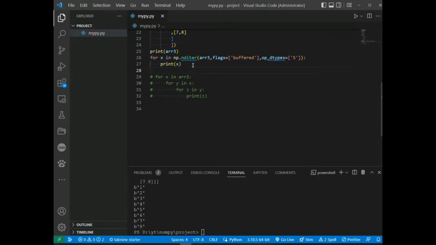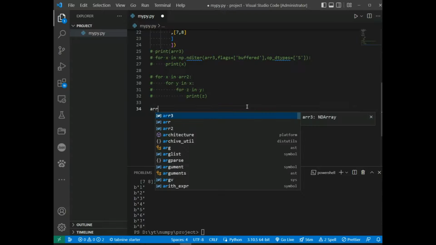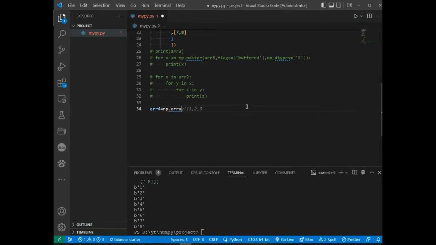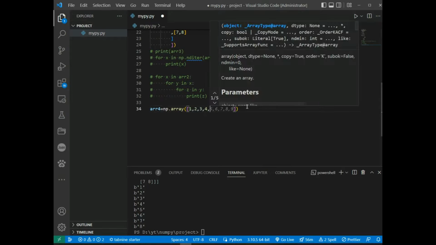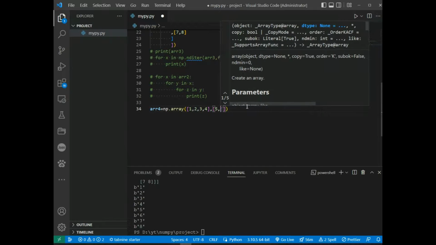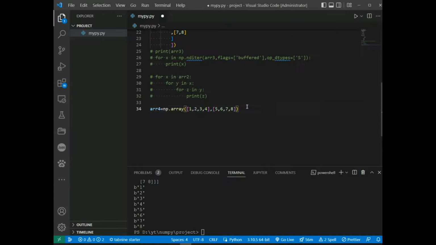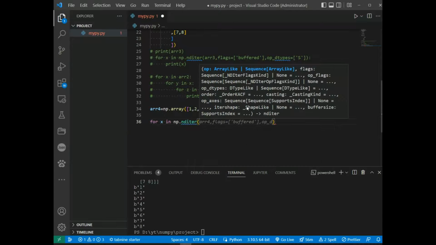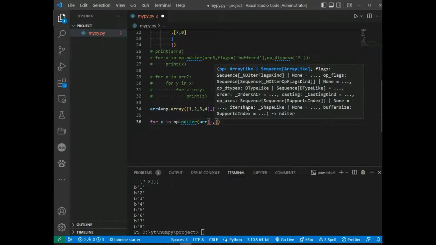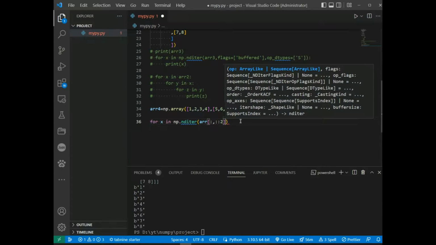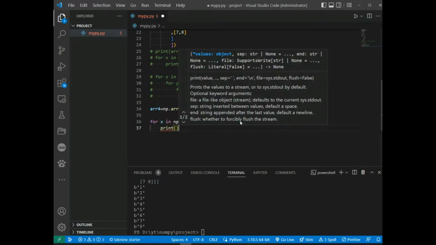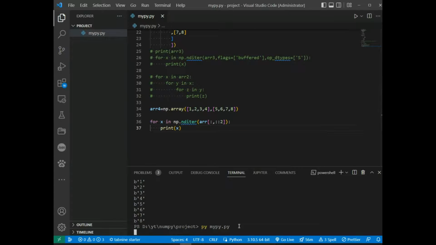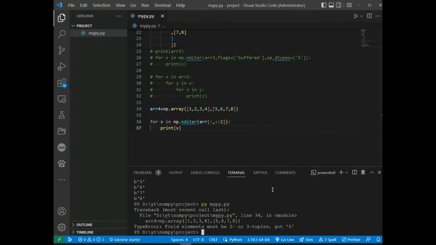So in here comment this, and after I create array4 is np.array and 1 2 3 and 4 and 5 6 to 8, and for x in np.nditer and array and set step and print x, save and run. And what's wrong?